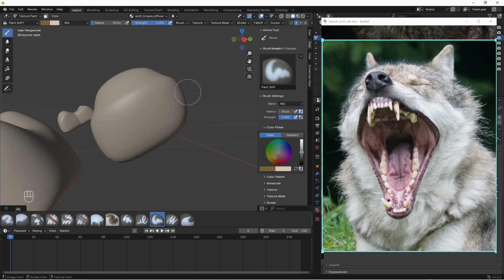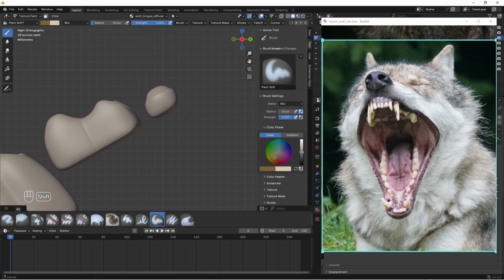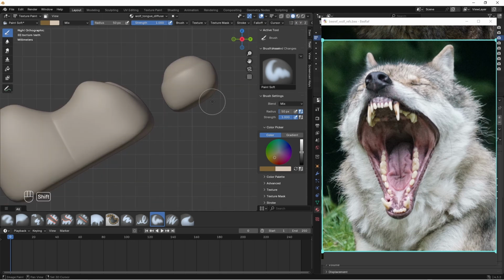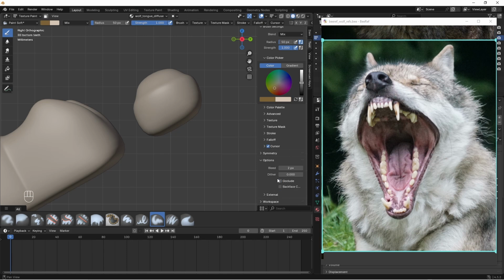If not, that's fine, we will paint the left and right teeth simultaneously, at least for the most part. What we want to do is press 3 on the numpad to go to the right orthographic view. Disable the occlude option. This will allow us to paint not only the faces directly under the brush, but all the faces behind it. Start by painting the base of the teeth, which is the part that should get dirtiest.